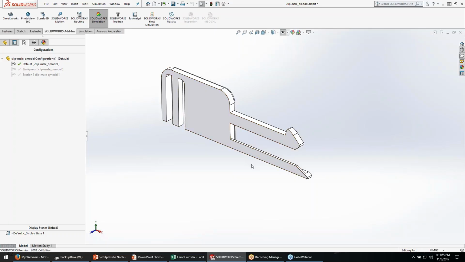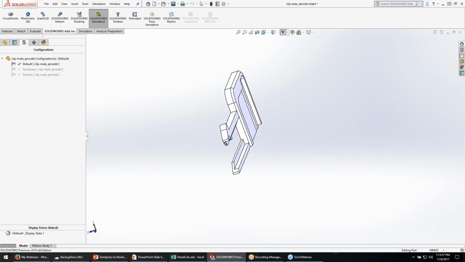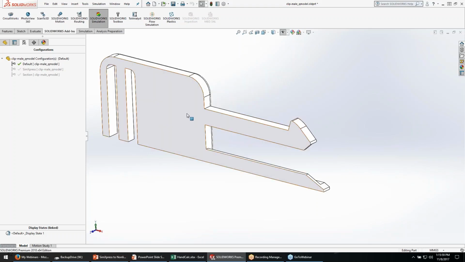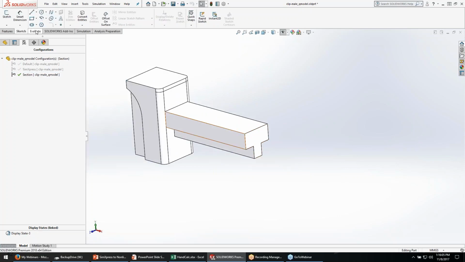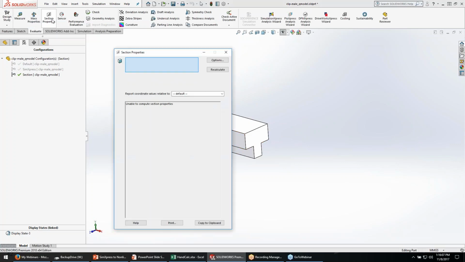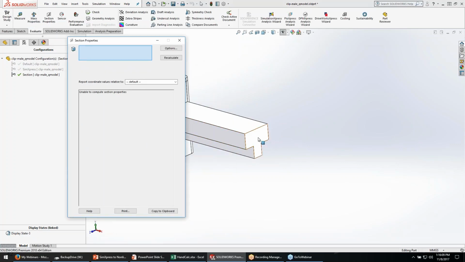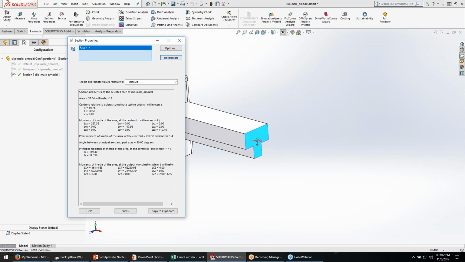here I've got a quarter model set up on the clip that I'm going to be sliding in place. Here's that beam. But I'm going to look at the full section of the beam. And you can use this tool called section properties. Have you guys ever used this tool before? If I click on section properties and I click on this little cross section I've made here, it'll tell me directly what the moment of inertia is on that cross section. It does the integral for me of figuring out that moment of inertia around this x-axis here. So this 119.4 is going to be that I in that equation from a moment ago.